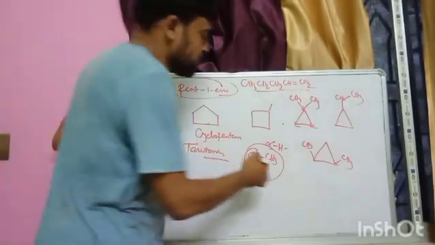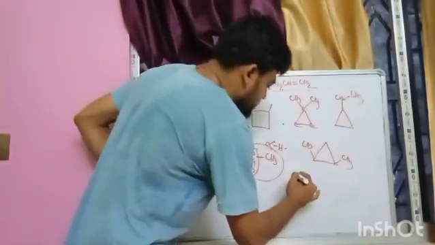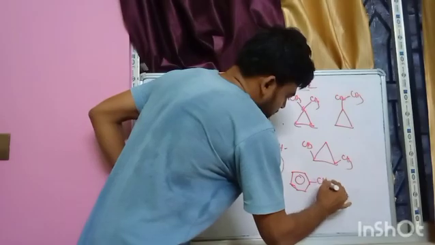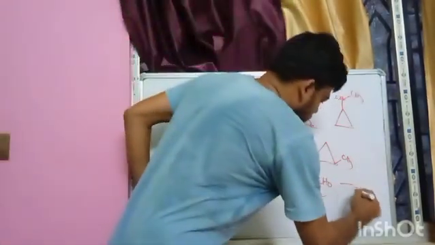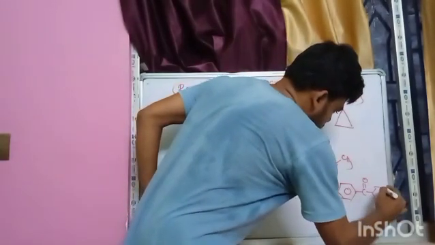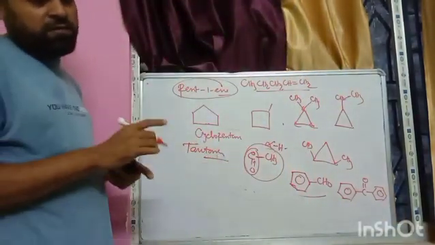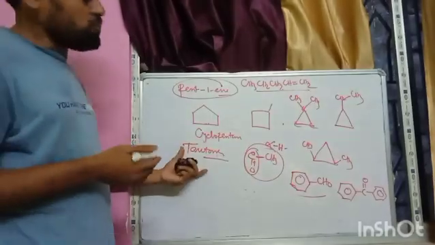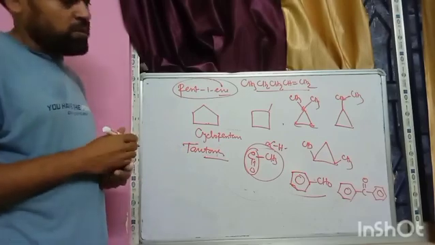And give some examples of whether a structure forms a tautomer. Benzaldehyde, that is benzene with CHO: does it form a keto tautomer or not, or does this type of structure form a tautomer or not? Here you have to find out whether any alpha hydrogen is present or not. If it is present, then the keto tautomer shows, and if it is absent, then there is no keto tautomer.